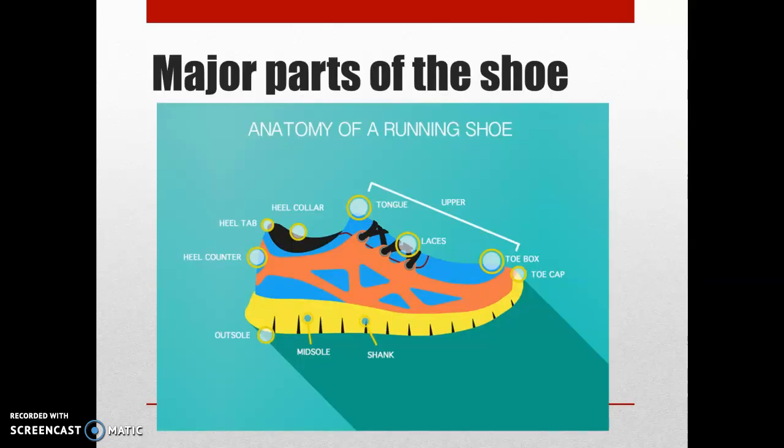This is just an image here about different parts of the shoe. There's a lot more to think about when you're buying a specific shoe, especially a running one or one that you're practicing in, and that's because a lot of different brands and types of shoes have different toe box capacities or longer midsoles. So really it would be good to go to a store and get fitted or talk to an orthopedist or an athletic trainer to help you find whichever shoe is right for your activity and your body type.